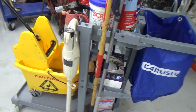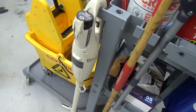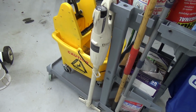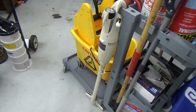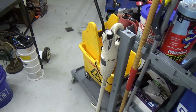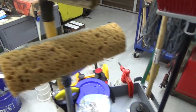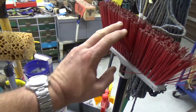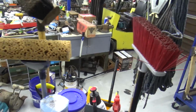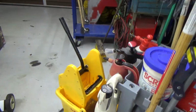And the thing that I didn't suspect would be useful in the shop is this little Makita vacuum. It is really good for just picking up after myself. It's not good for cleaning, it's good for maintaining. We used it in the house for a long time and actually got a better one, so now I use it out in the shop and it's very handy. And I use a stiff bristle boat brush for cleaning the floors in here. For me, the stiffer the brush, the better. So I just try to sweep the floor out, and then I use the blower quite a bit in here, and then we'll mop the floor from time to time.